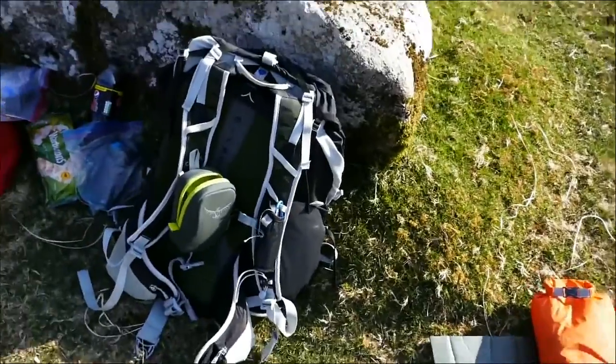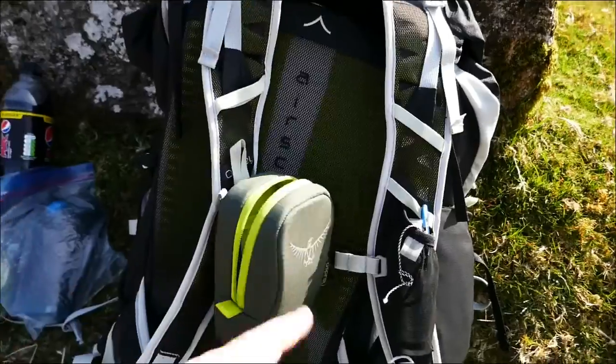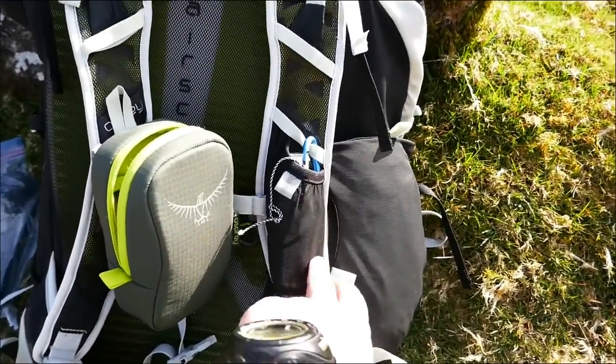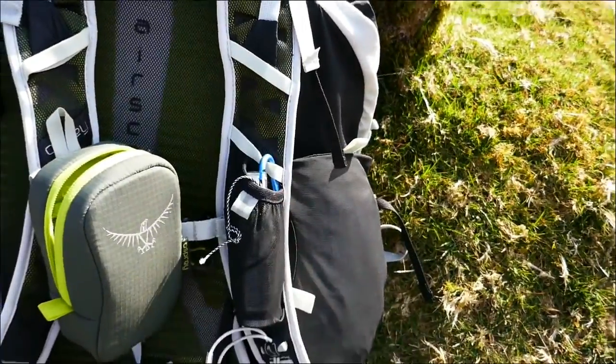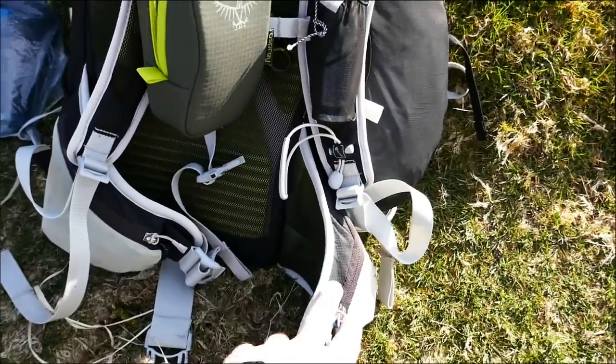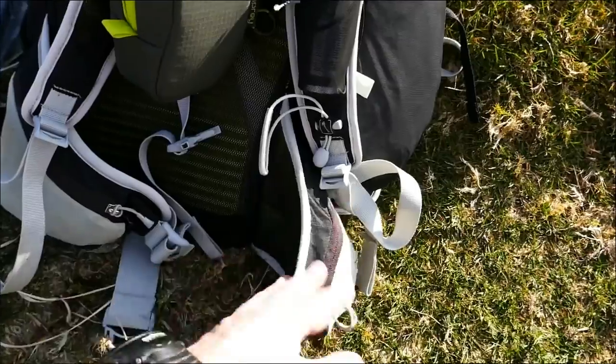So the other stuff I brought, obviously the Osprey Talon 44, as I said. I've got an Osprey camera pouch, and I'm using the Panasonic TZ100. Keep some insect repellent in there. Side pouch is just a plastic sheet to go under the shelter. Side pockets, I've got a Leatherman tool, some sunblock, chapstick and something else in there.